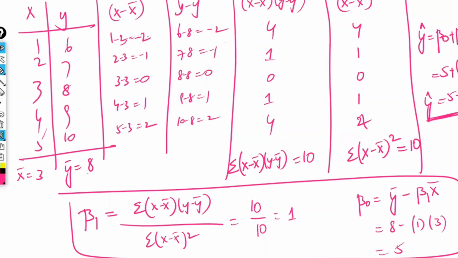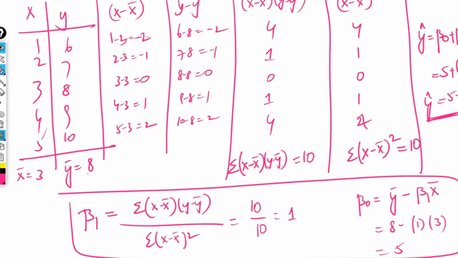In the interview, they'll not ask all these things. They'll ask only how you are identifying the best fit line. The best fit line will be calculated based on the sum of the squares of errors being minimum. They'll ask immediately why the sum of the squares of errors only should be minimum. Because we want the mean square error to be low.